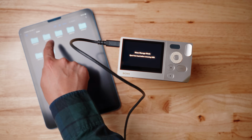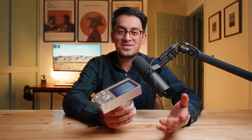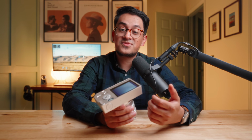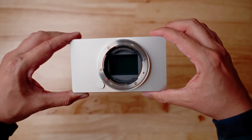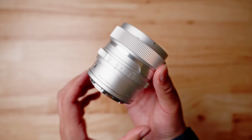So it's there. It doesn't have an app where you can just download it, similar to Fuji, where you can just retrieve the photos from there. But honestly, if you have a cable with you, it's much faster. You just hook it up and then just look through the files and see what you want to download to your device. The camera is full frame with 24 megapixels, and then you can interchange the lenses.